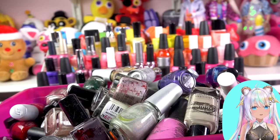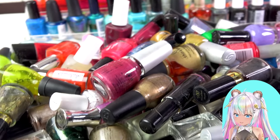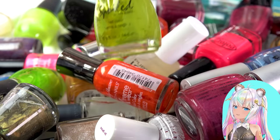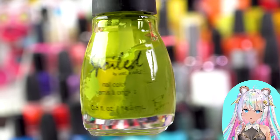All right, so here we go. Welcome to part two. Woo! Okay, this is a lot of nail polish. So let's see what is still good and what needs to go. Just looking at the pile, I can already see one that's really bad. Yep, this one right here. This one has really, really separated. So let's see how they look whenever you shake them up, and then I will swatch them.